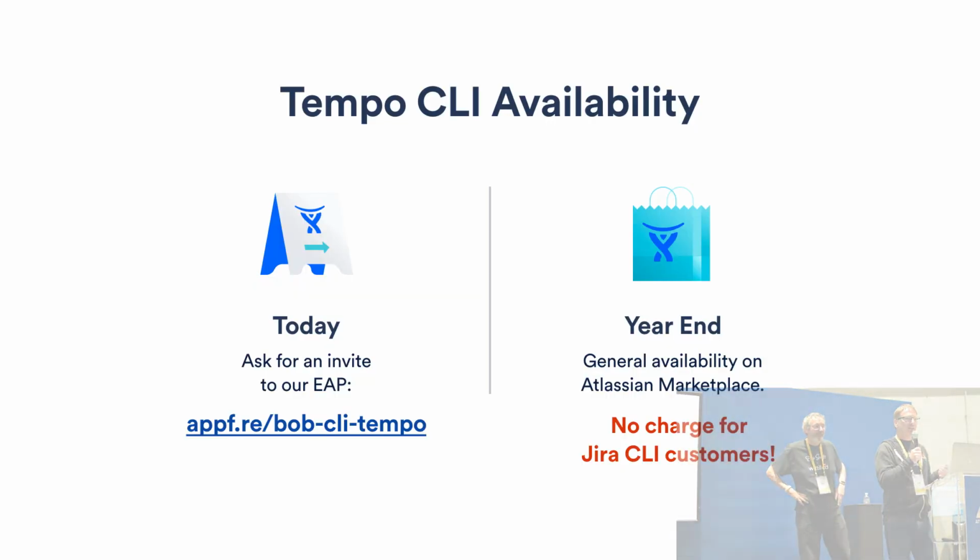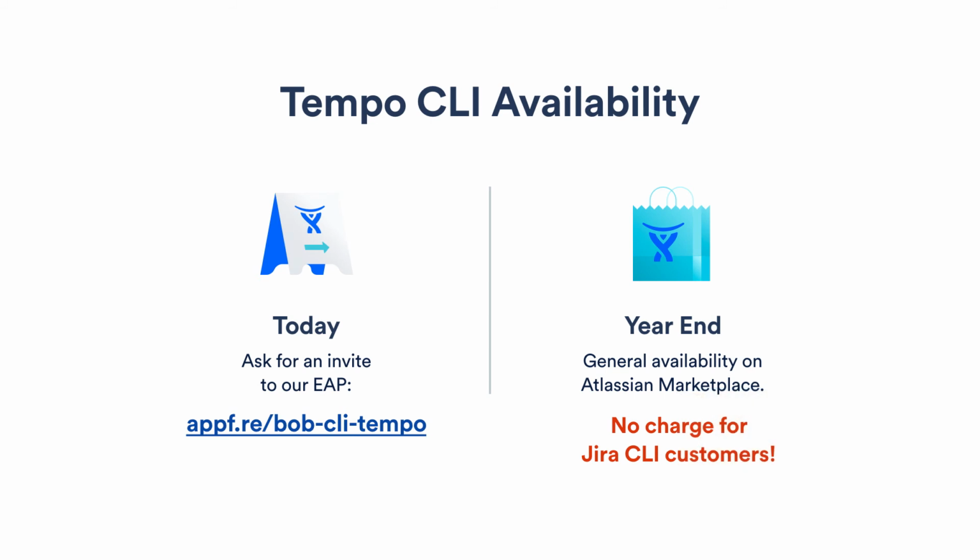So the Tempo CLI is available as an EA pre-program. Matt over here has some cards, as well as I have some cards, and you can pick them up at the Appfire booth and at the Tempo booth as well, that give you a URL to go out and let us know that you're interested in participating in that early access program. Like I said, the earlier you get in, the better it is for us to get your feedback and then be able to make some changes necessary for that first release that's going to be coming out. It's also going to be available in the marketplace by the end of the year.